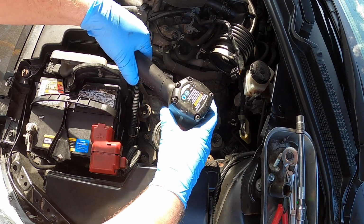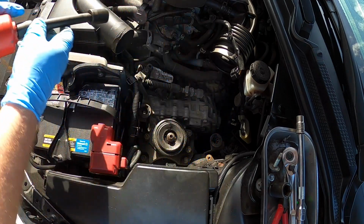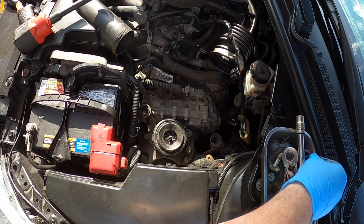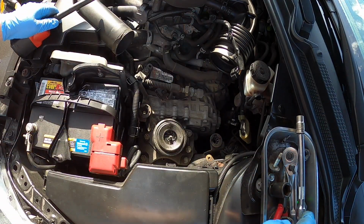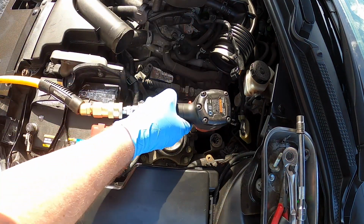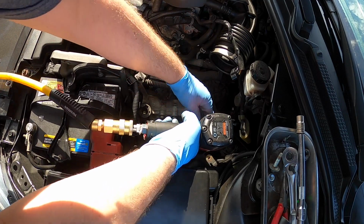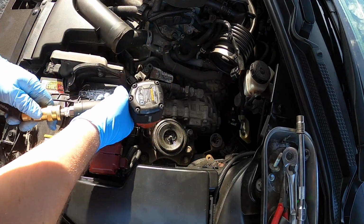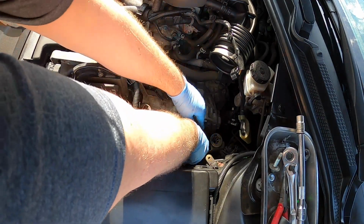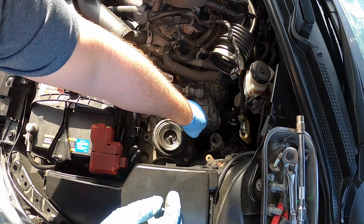I'm going to take this middle one out. It's going to move a little bit, so just be aware. Okay. Set that aside. I'm going to put that in my magnetic dish. Now we can switch over to the 16 and get these out. They come out pretty easy. As you can see, we're almost done already. All right, going to sit those three like that in the dish.